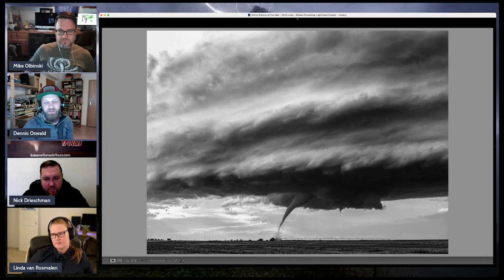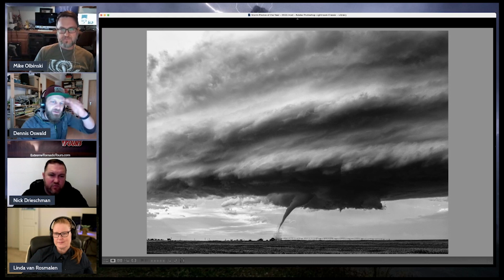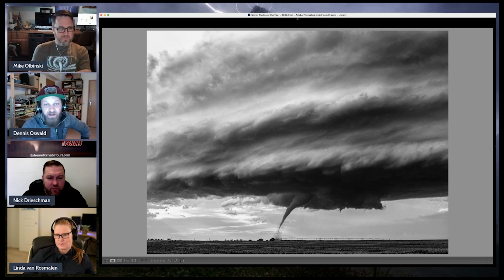Yeah, in this version, the foreground is more cropped out, so it's showing more of the actual scene, and there's more structure, obviously. So I like this one. So maybe the top left, I would crop it a bit out, because this bright area, nobody needs this in this particular shot. So the action is very much in the center where the tornado is, and above with the structure. So maybe I could imagine a vertical crop could work here very well, in my opinion. Or maybe a 16:9 where you just bring it down a little bit.